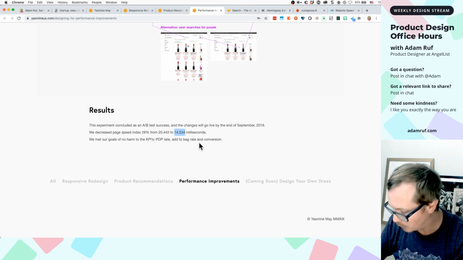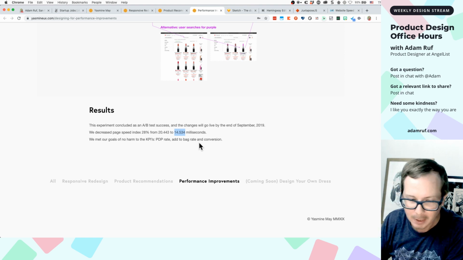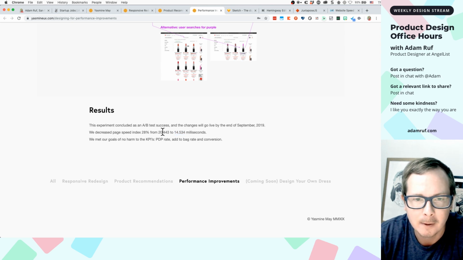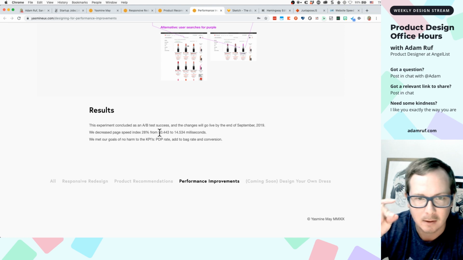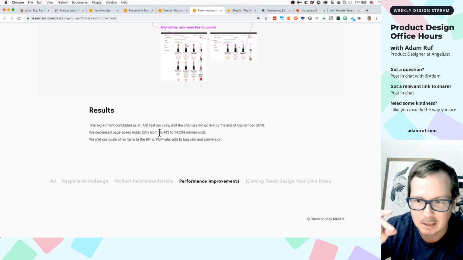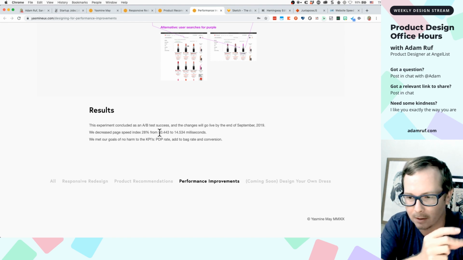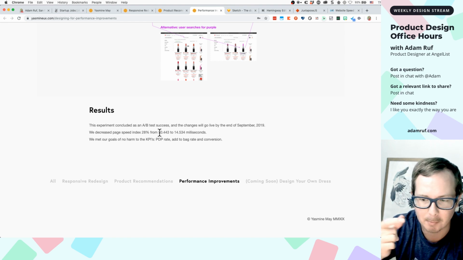Because I really think that's what people can relate to, and that's what's impactful. To say that it improved 28%, it's like, 20 milliseconds sounds like this, 14 milliseconds to me is like this. And I guess my hand wasn't on when I'm snapping, but that's what I was doing.